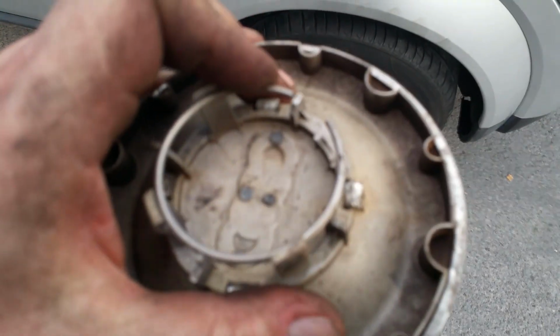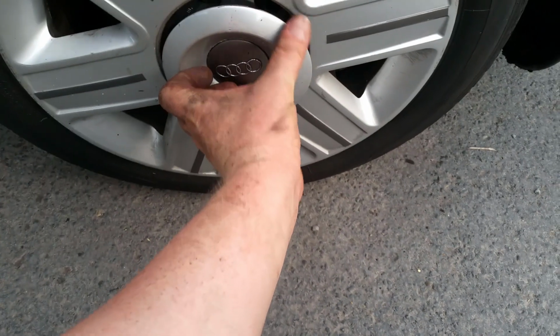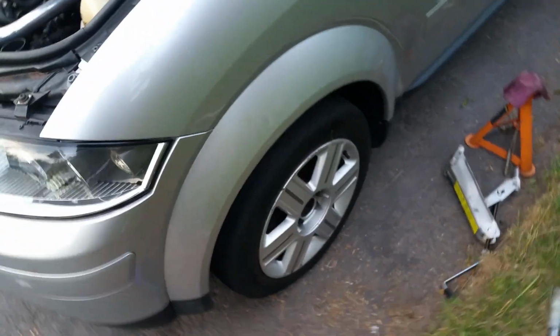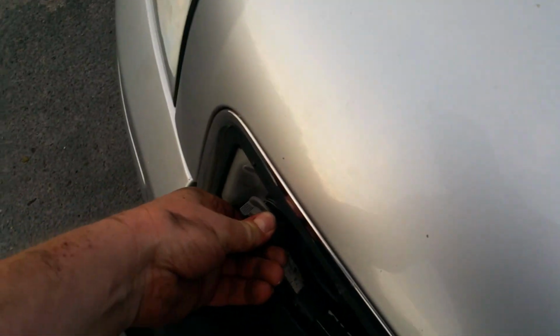Okay, I'm trying to put this because it's broken. Thank you, previous owner. Everything is from the previous owner. Everything is broken. I'm gonna have to buy a cap for this one because I'm missing one. Okay, now what I need to do is put the bonnet, the hood, front of the car cover on. And it's done.